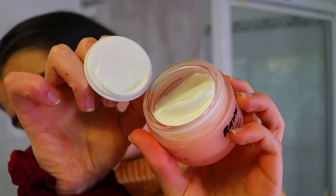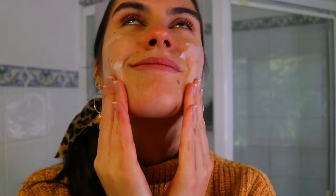You apply the serum right after cleansing so it can really soak into the skin. Next is another Raw Cosmetics product — their night cream. I'm using the night cream because I'm usually taking off my makeup at the end of the day getting ready for bed. It has mango seed butter to reduce breakouts and protect skin from pollution, apricot kernel oil to firm and smooth, and acai fruit oil to fight premature aging and reduce pigmentation.